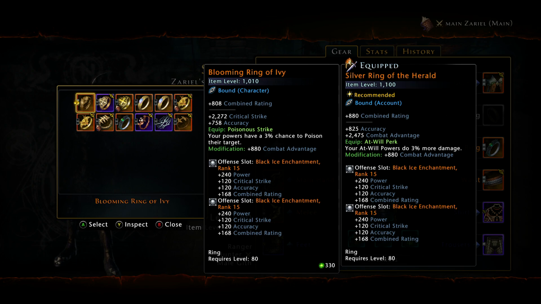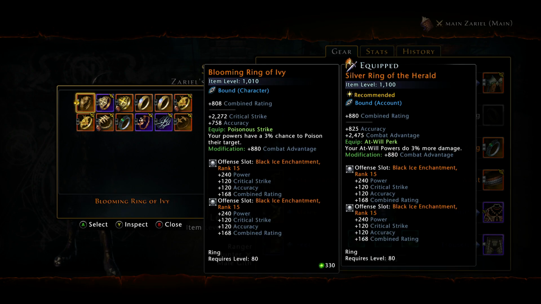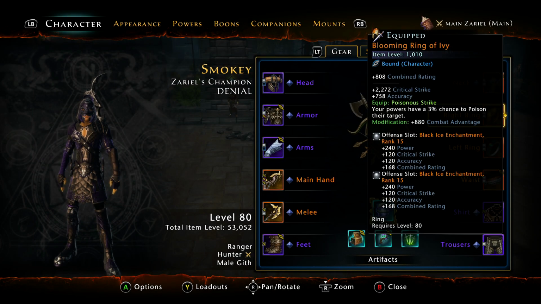So I would recommend using the Striking Ring over the Blooming Ring. I'm personally using it to balance out, obviously. So that's how you could optimize this build to be a little more efficient when it comes to DPS, by swapping those two rings out.